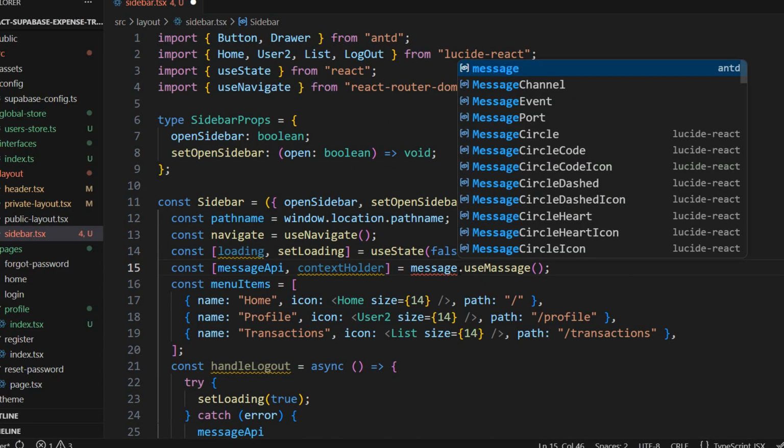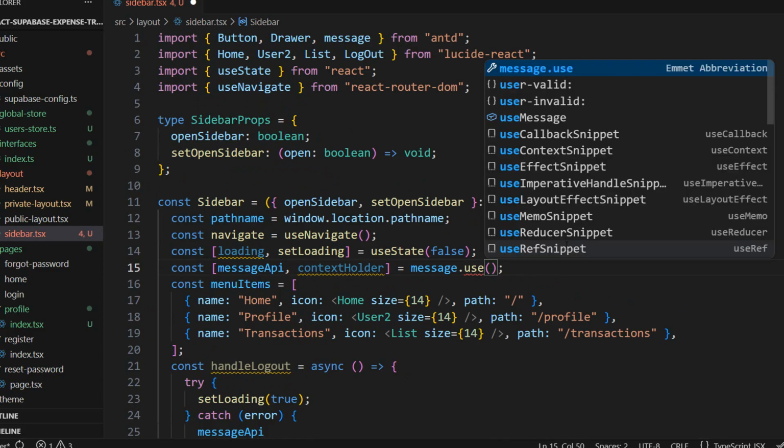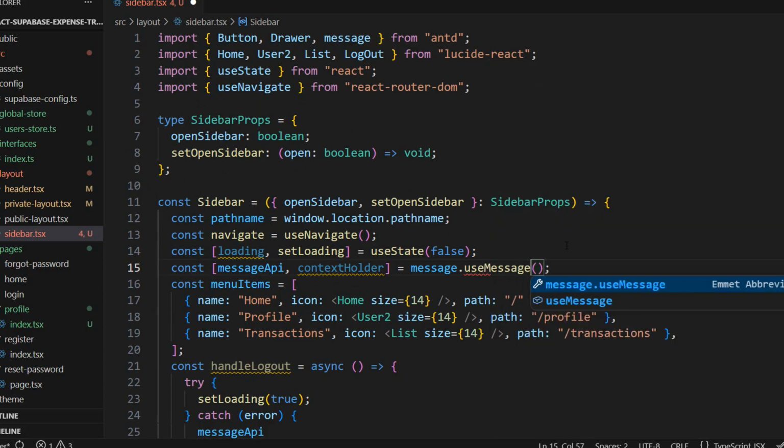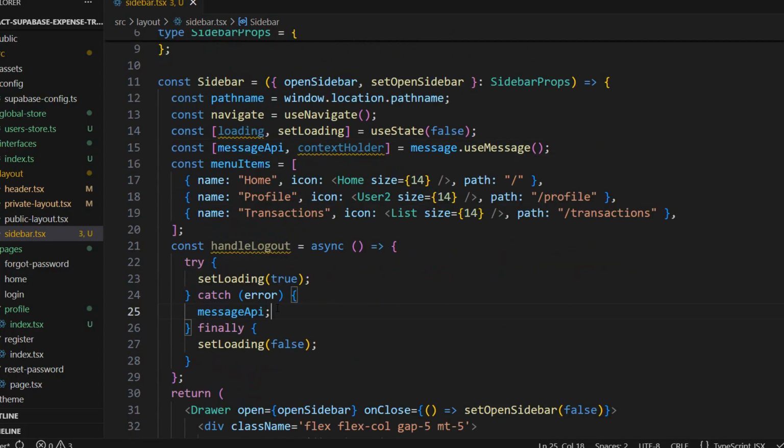Message will come from antd. Okay, so message.useMessage. Let me save this file.